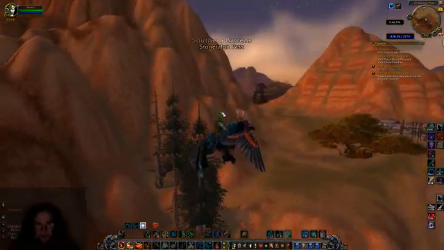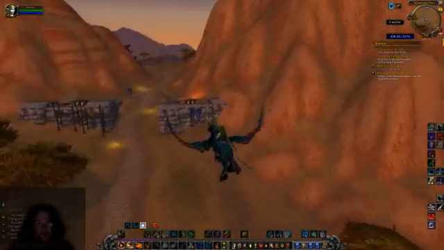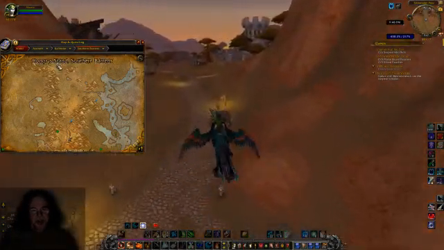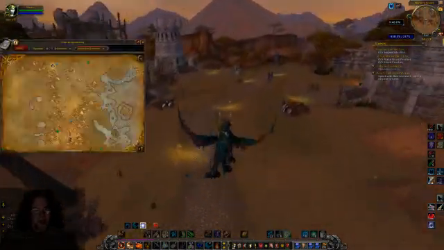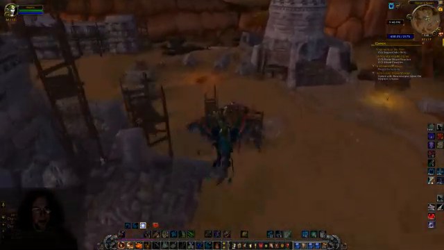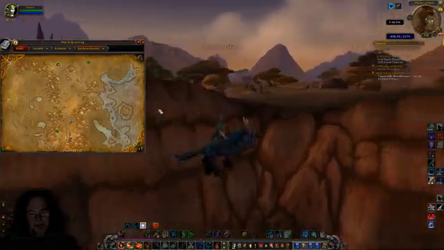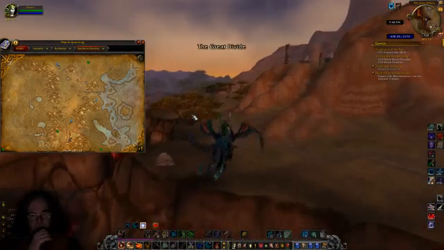So, there it is. So we're just cruising along. Is this, I can't remember, Honor Stand? Do I have that flight point? I actually don't know. I'll know in a moment though, because I'm going to fly right by it. No, I don't have it. There's a lot of points I don't have.